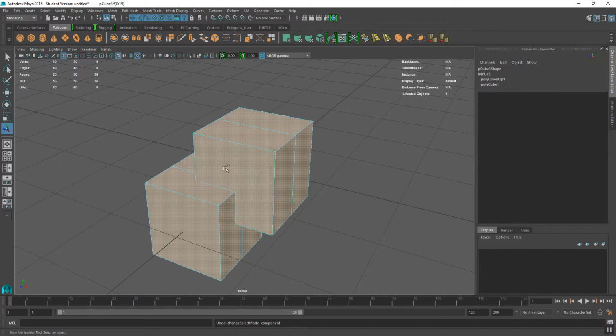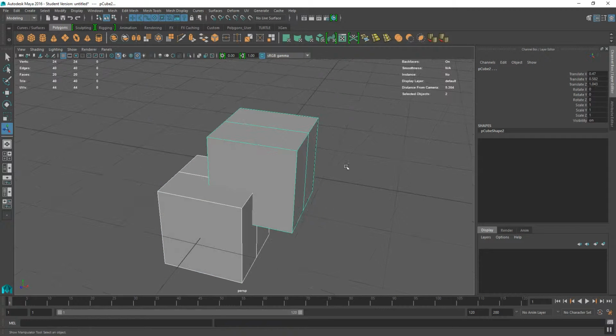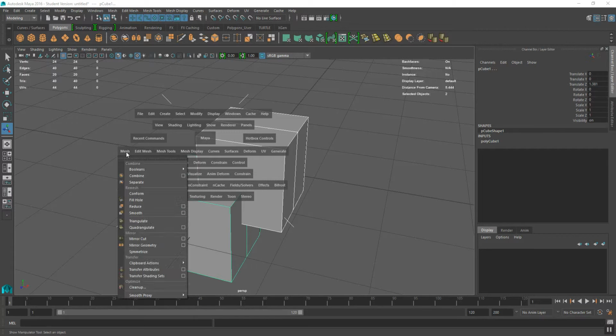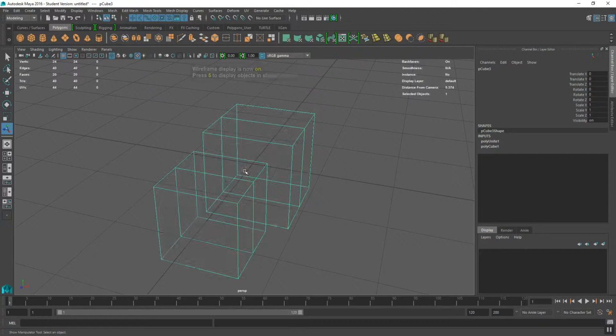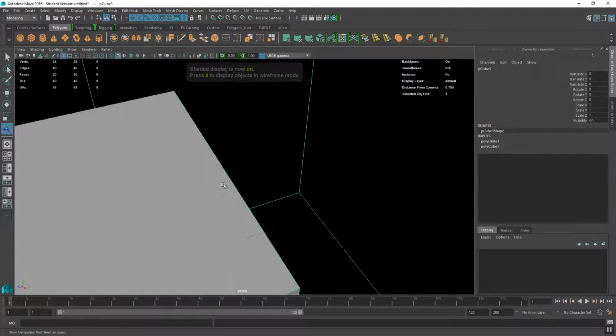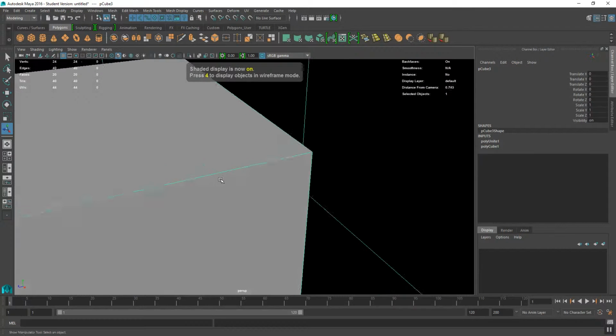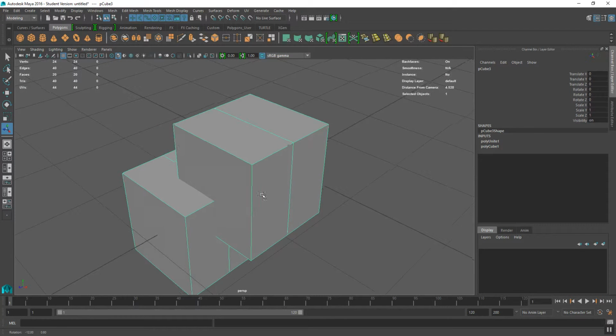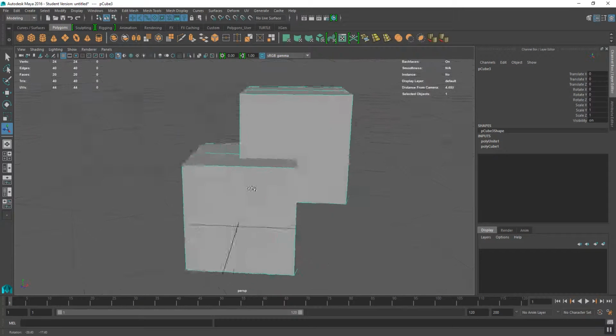And this is opposed to, if I undo this, if I take these two objects and just combine them by going to Mesh and then Combine, if I then go to wireframe, you'll notice that inside it lets it intersect, and that's fine, that's okay. And I'm using fewer triangles as well because it's not having to connect all of these vertices and edges together.